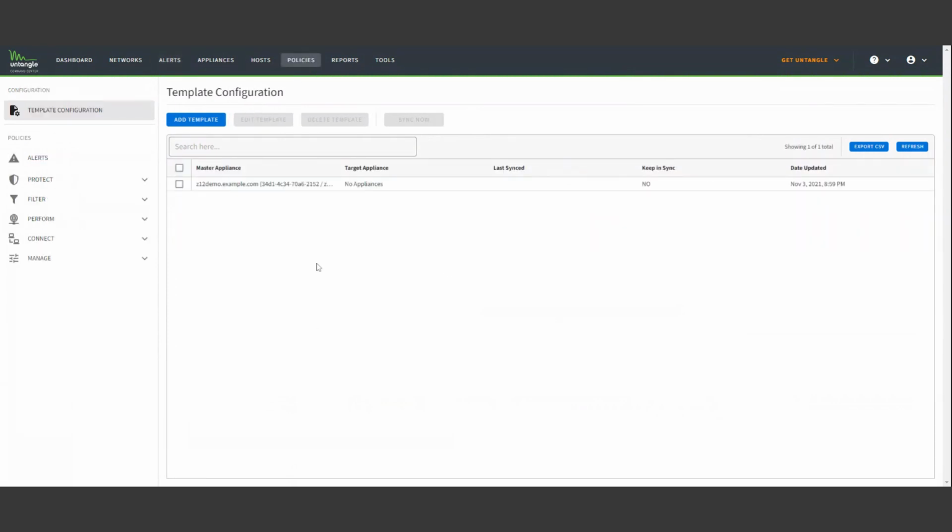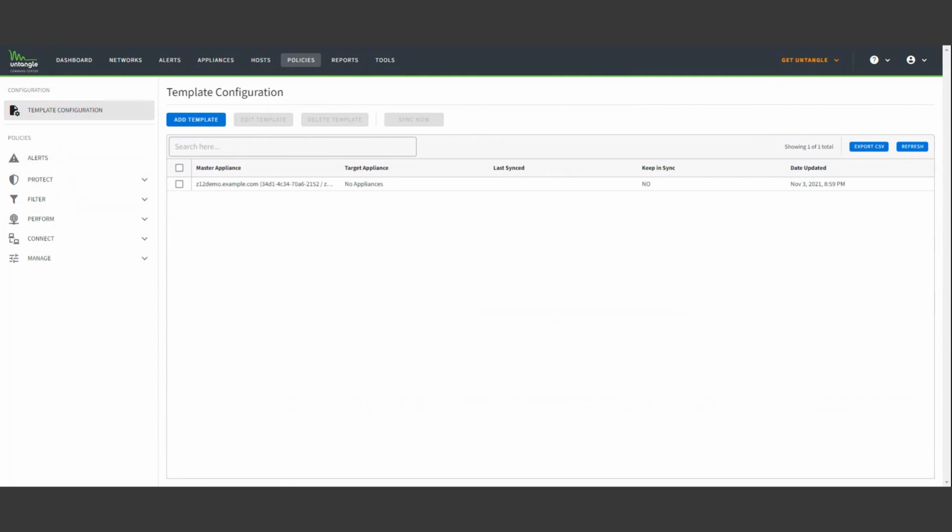And the next big thing is going to be our policies. So policies come in, broadly speaking, two different kinds. There are going to be these template configurations, which is Untangle Command Center speak for the whole device. This is going to be all of your network settings and all of your application settings. And this is going to be useful for VRP configurations. And anytime the target device needs to have exactly the same configuration as the primary device.